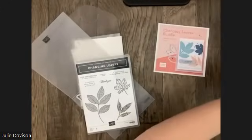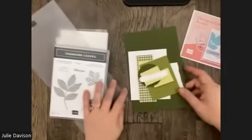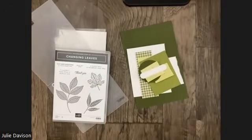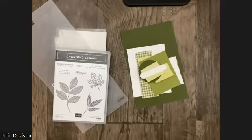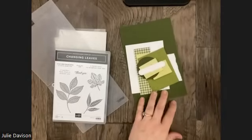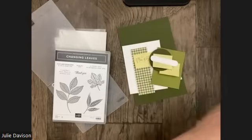So let's get started with my card. I've got another clean and simple card again. I've had this layout just stuck in my head. Do you ever get ideas stuck in your head? And the only way to get it out is to make the card. Absolutely. And then it never turns out how it was in my head. So, oh, well, this is a card that I cased from the catalog a couple years ago. And so I've made this layout before, and I did tweak it a little bit and change the size up. But it did come together as I was hoping to.